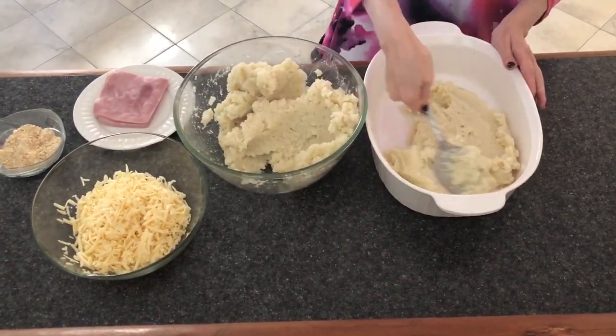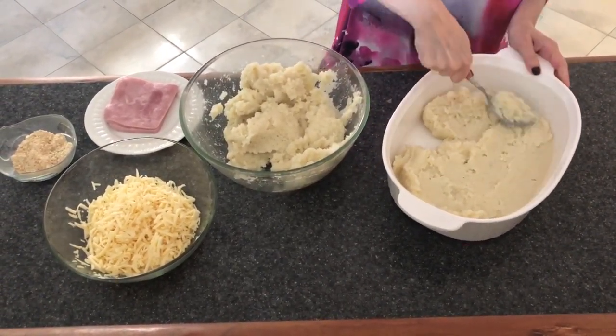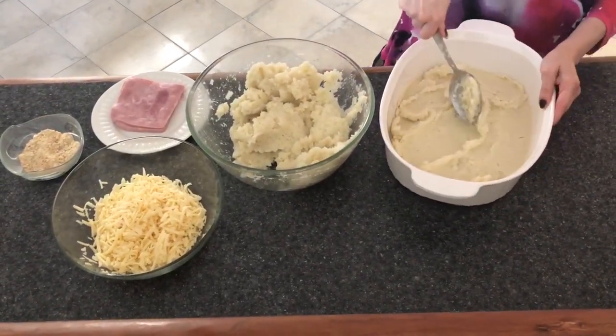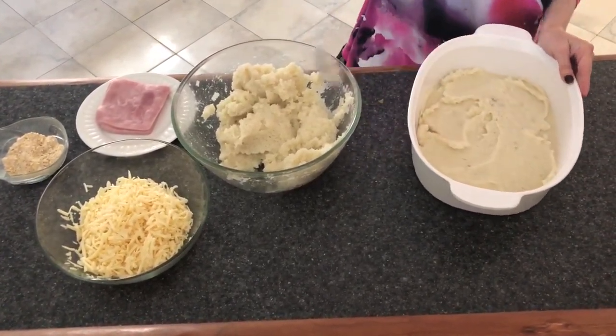So maybe 1 more spoon, and that looks like it's about half. And guys, this is perfect for like Thanksgiving, if you're hosting, Christmas. We make this quite often because we love it. So now, first layer's done.